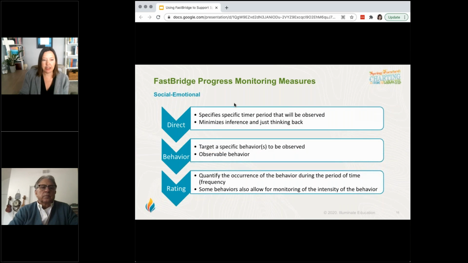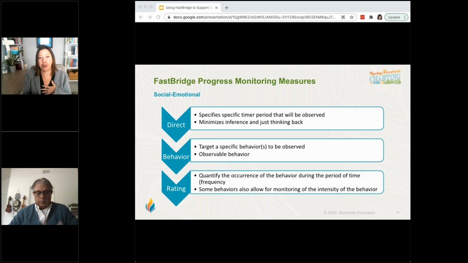And then last, in the area of social emotional skills, we have the direct behavior ratings assessment. These are really valid progress monitoring measures that are a combination between a rating scale and an observation. I was actually using these as a standard for IEP progress monitoring of behavior before I was a FastBridge user.